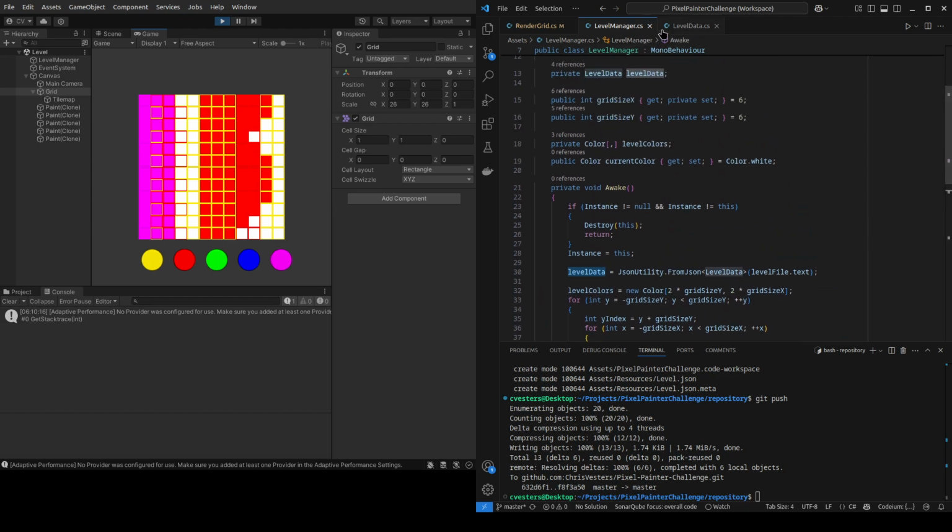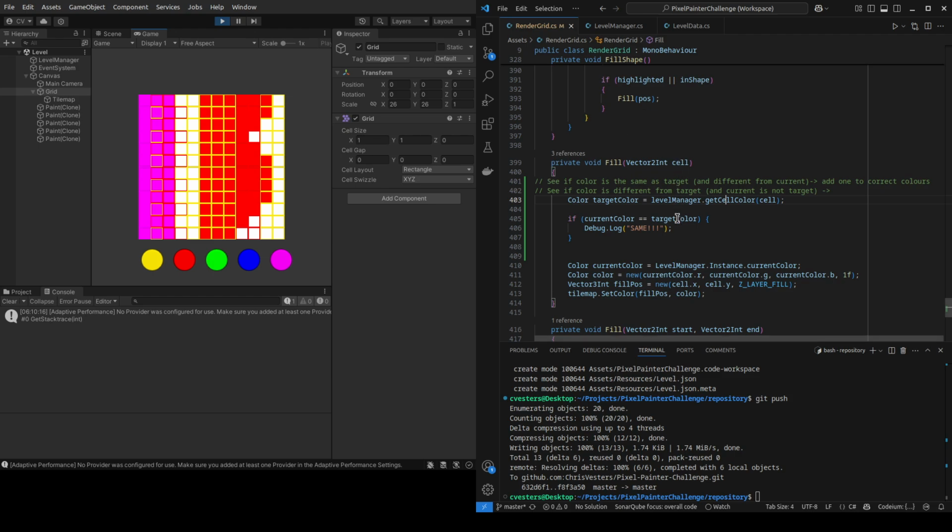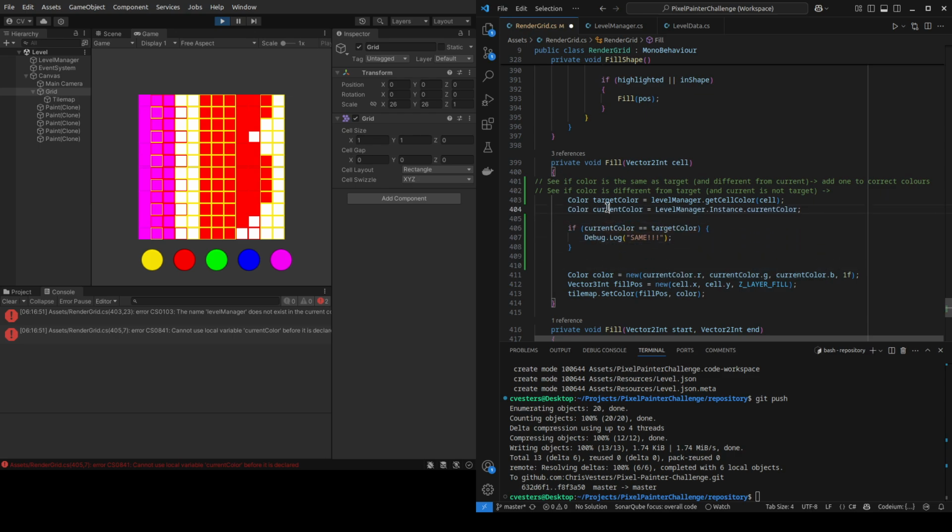Level data is from the file. Yes, okay, so that's definitely the target color and not so much the actual current color. There also shouldn't be any current color even. I have to move this up. I should call this painting color.